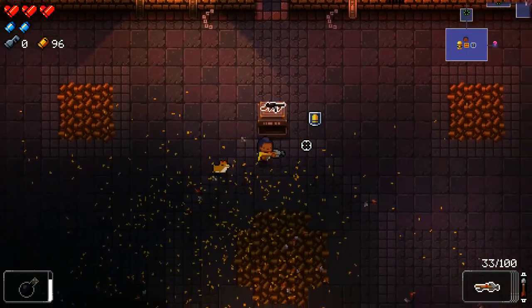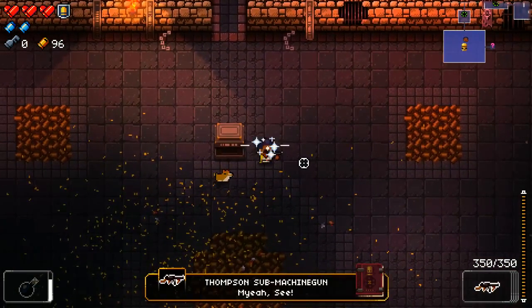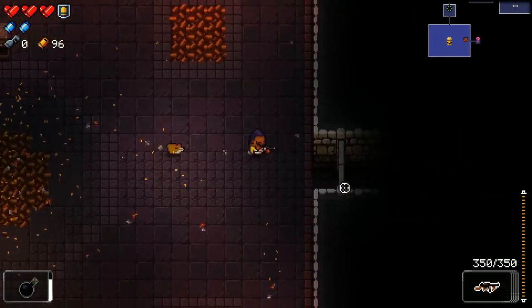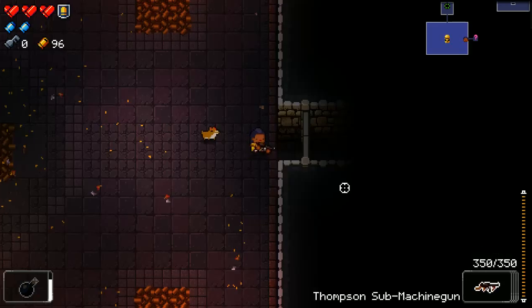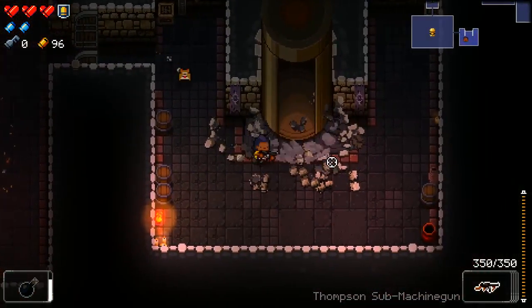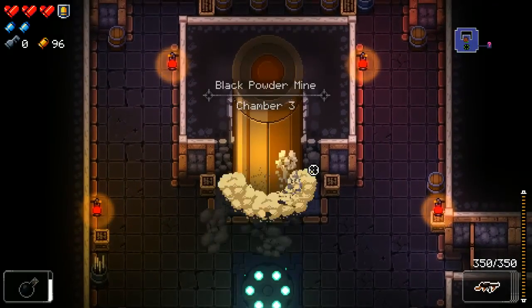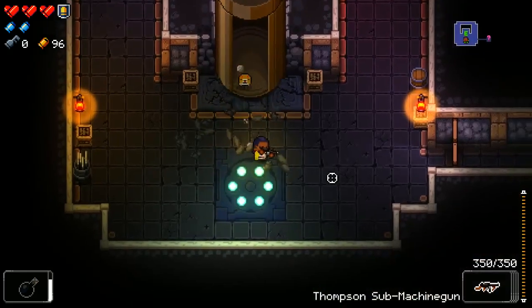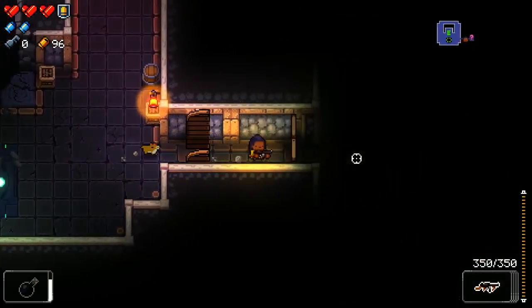And what do we get? The full heart, which we don't need. That's the Thompson submachine gun, which we unlocked. We don't really need something out of our shop. Well, let's go with that weapon for now. I don't think it does too much damage, but it's probably better than the alternatives we have available. Or maybe do I want to go with the shotgun? Let's try out the submachine gun first.